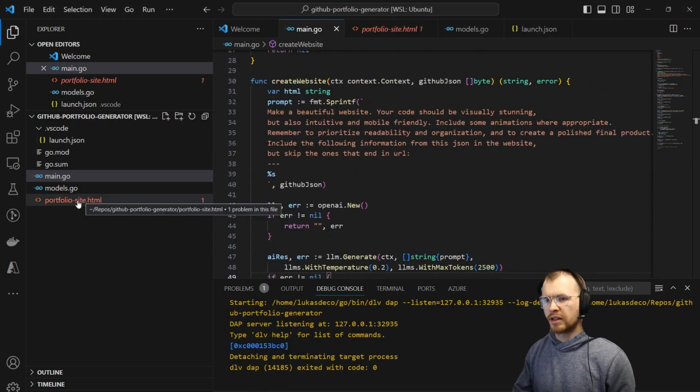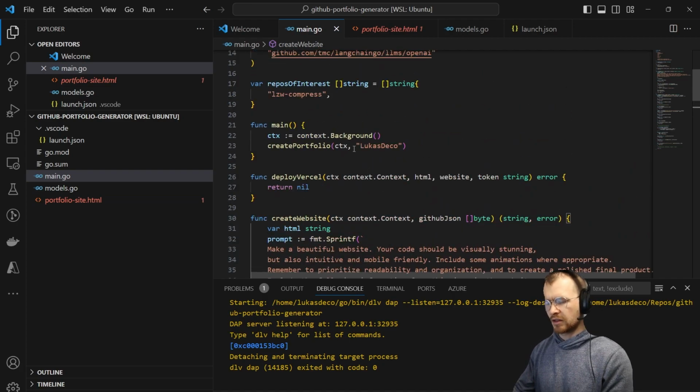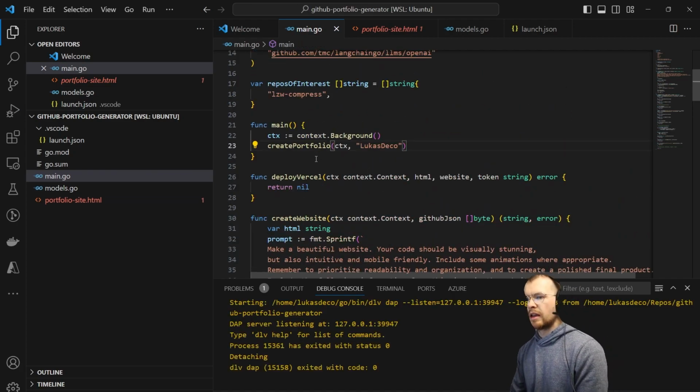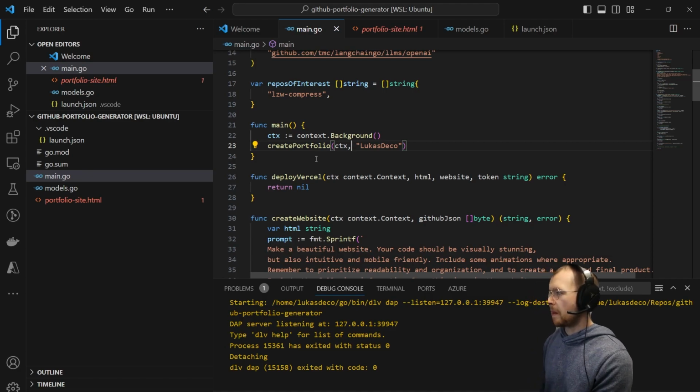So yeah, it's like, whoa, this HTML file sucks. So let's redo this and see how it goes. See if we get valid HTML, if it's enough.